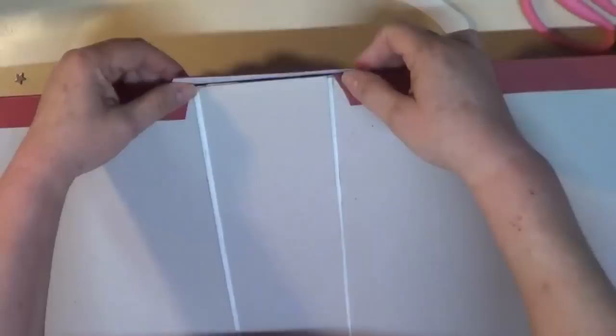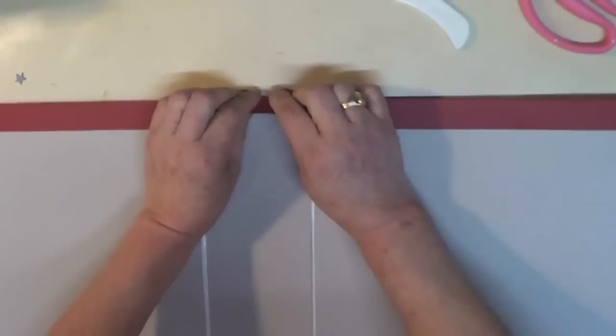Okay, so we're gonna do the same thing over here. We're going to center it between these two gussets. And I say it's about there. And now it's a matter of just pulling it out. Now we have to do the burnishing with your, this did not go all the way down. There, right there. So you're gonna burnish the paper again. Making sure that we create a little highway. And on the other side too.